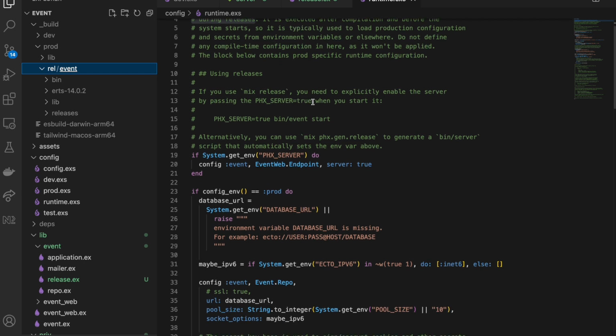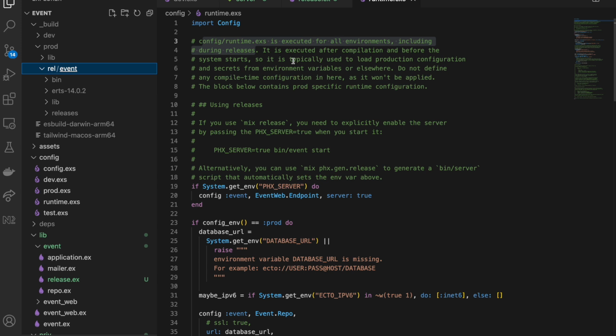So let's look at this information that we're given here. It is executed after compilation and before the system starts. It's typically used to load production configuration and secrets from environment variables or elsewhere. Do not define any compile time configuration in here, as it won't be applied. The block below contains prod specific runtime configuration.